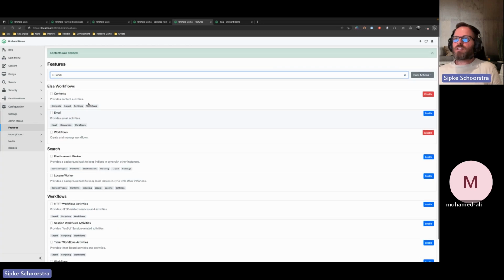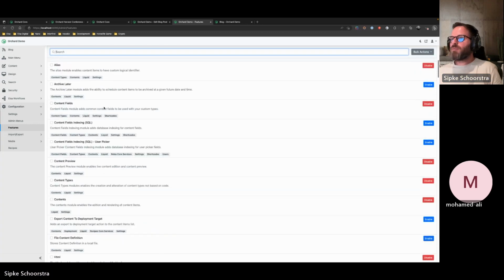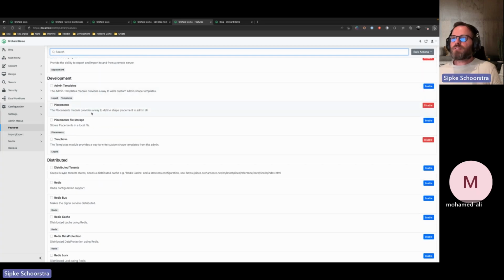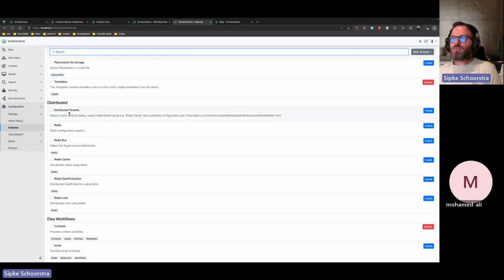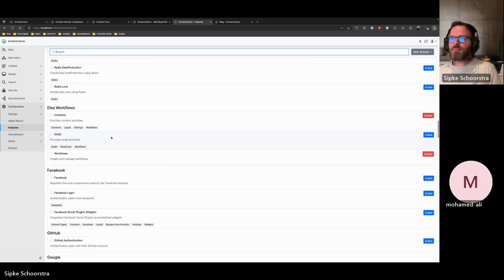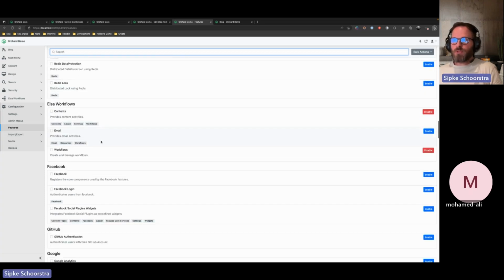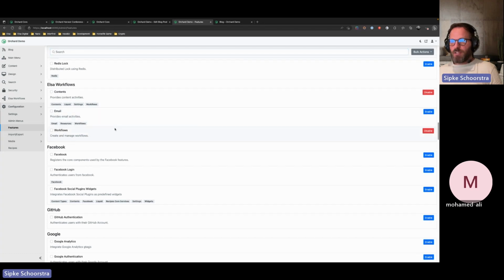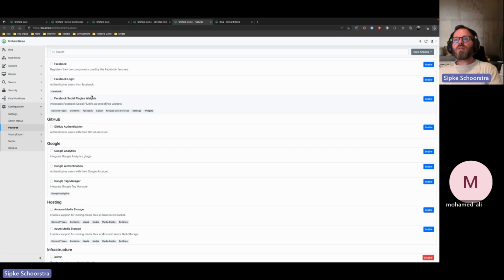But as you can see, there's many more features. There's a big list of features. There's deployment, development stuff for distributed hosting, Elsa workflows, which is my custom module, which we'll dig into a little bit deeper in a minute. OpenID, that's another quite powerful module that's provided out of the box. It uses OpenIddict, which is an open source alternative to the popular Identity Server 4. But it's free, not like Identity Server 4, which is no longer 100% free, is my understanding.